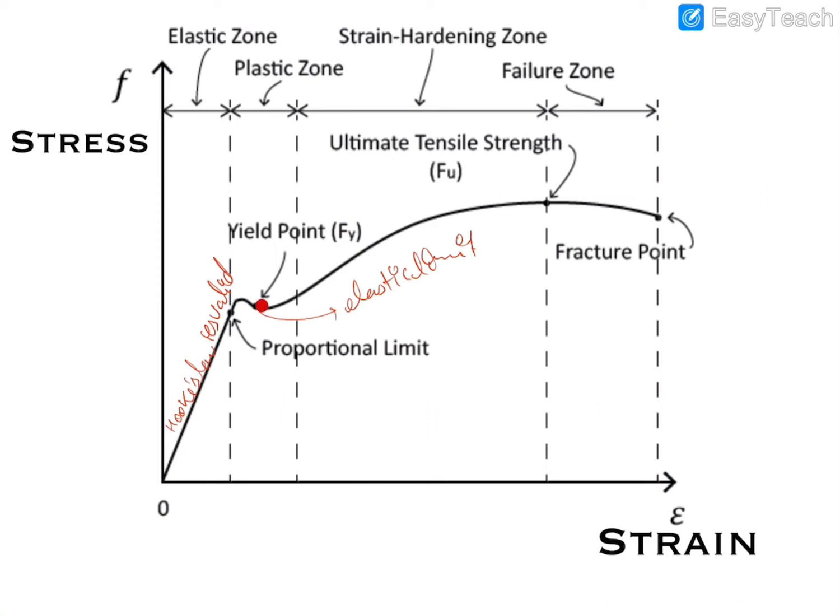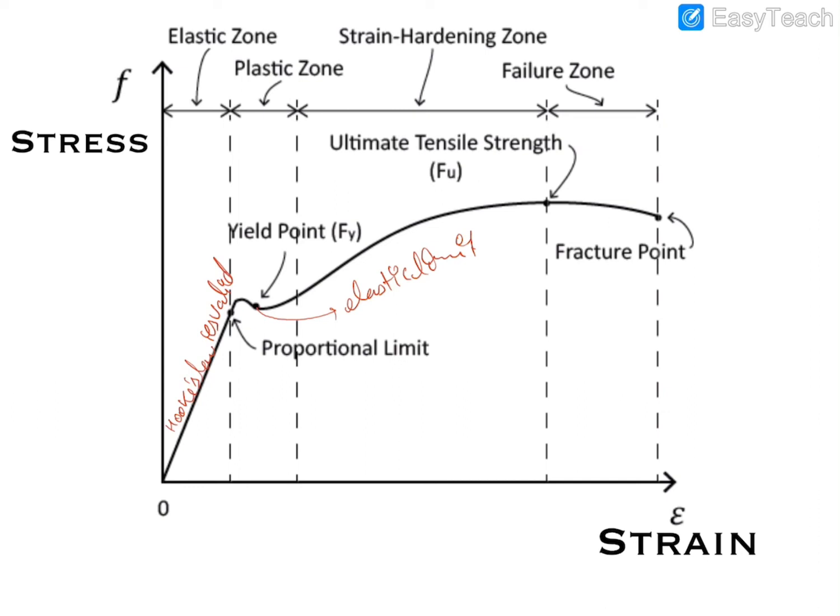So this point is called the yield point. We can say that beyond this yield point, the stress developed in the body for a large strain will be very small. So if we apply a large strain, then a small stress will be developed in the body, which means that the body is not opposing the deformation, and it is ready to change its original shape or size. By this we can compare it with fluids.